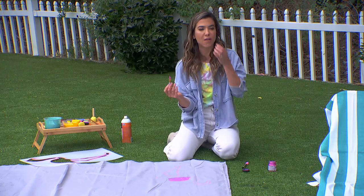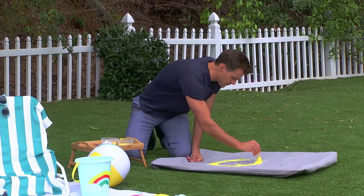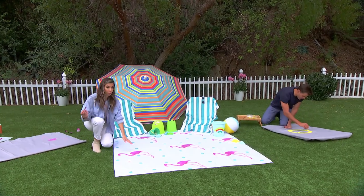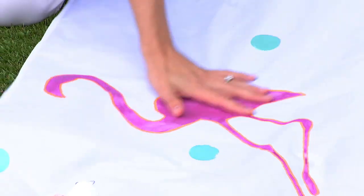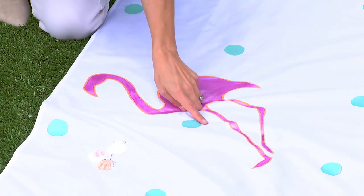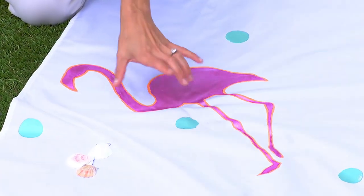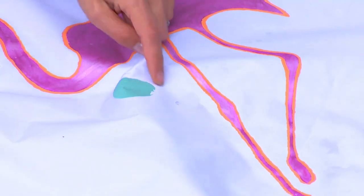Okay. The reason that I like fabric paint is it just has a softer hand because it's meant for clothing. Absolutely. So it doesn't have that crunchy effect. So you can see on this, this also has a really cool metallic sheen to it. I don't know if you can see it, but it has this really great metallic, but it's soft. So it's soft and it's comfortable. And you can actually see the water beading off of it. Yeah. It's really, really cool. And I bet I could move the little water bubble around.